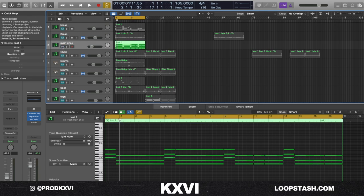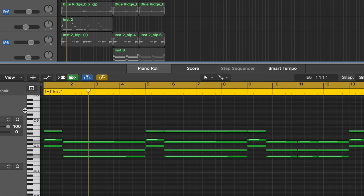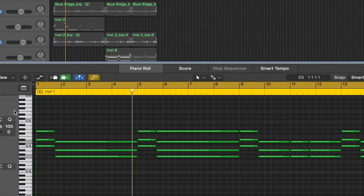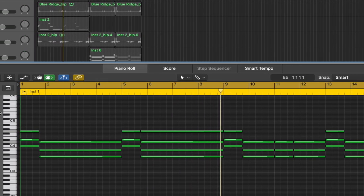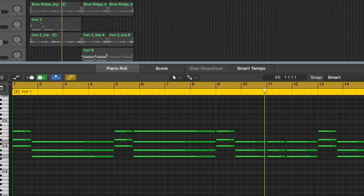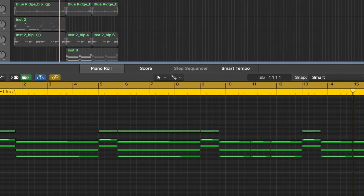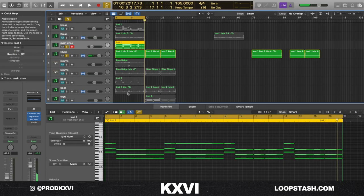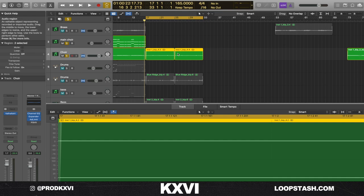Next thing I did was copy these chords, but I took out a lot of the top notes and I put that into a choir, and this is what the MIDI looks like for that. For that choir, I used East-West backup singers, and another thing I did was, I don't have the MIDI, but I changed it up and I just added some stabs for a different section so it's not always the same pattern. So this is what that sounds like.